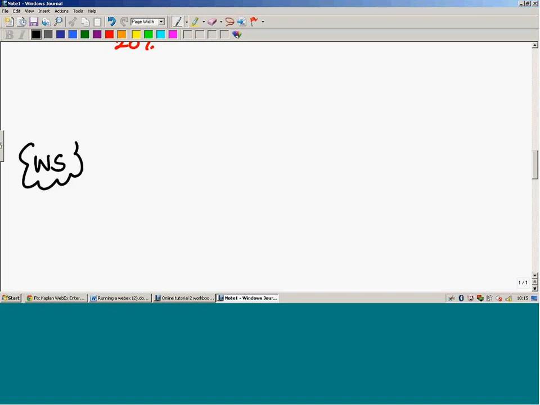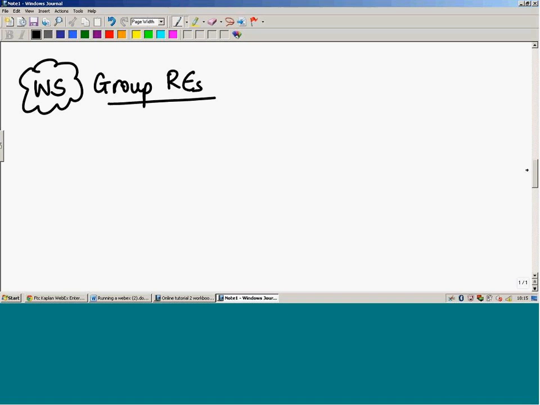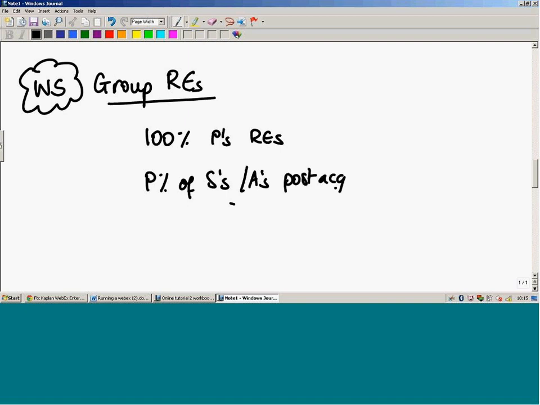Working 5 is my group retained earnings. This is a working that you will need to have learnt, but I'm going to start by taking 100% of the parent's retained earnings at the year end, and add on the parent share of the subsidiary's and the associate's post-acquisition retained earnings.